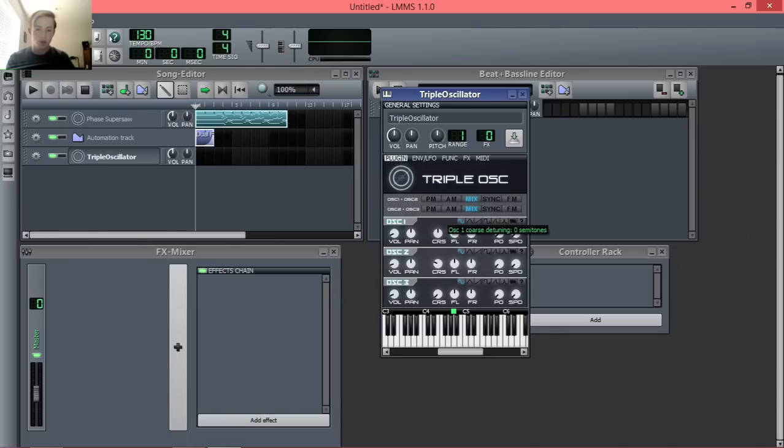We're going to have the first one, which is the main one. That's going to be a saw, and you just detune the left and the right a little bit. And the second one is an octave above, so we want that to be 12 semitones above, and then you just do the same thing. However, this one's going to be a bit quieter than this one.